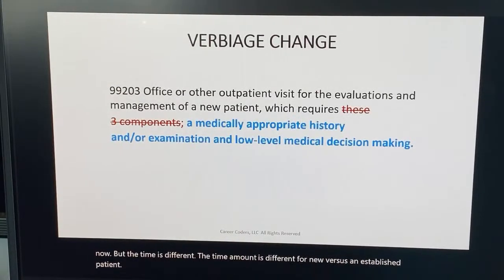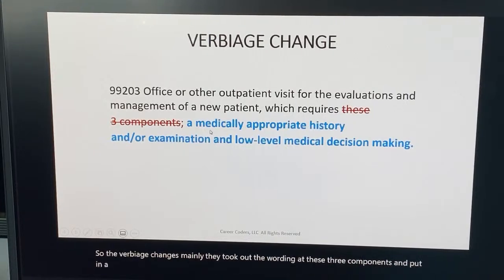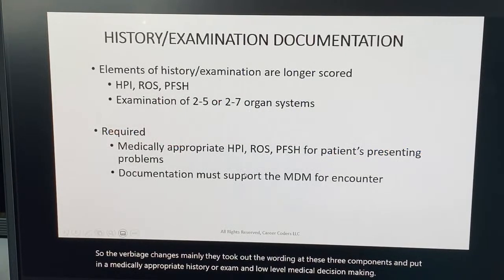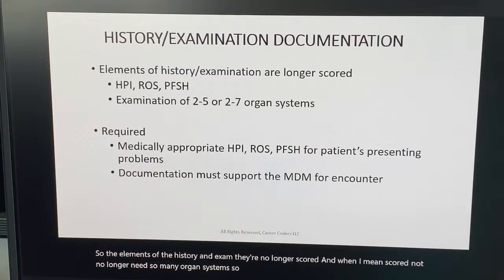So the verbiage change is mainly that they took out the wording of these three components and put in a medically appropriate history and/or exam and lower level medical decision making. The elements of the history and exam are no longer scored. When I say scored, you no longer need so many organ systems and review systems and all of that information in order to get to that level.